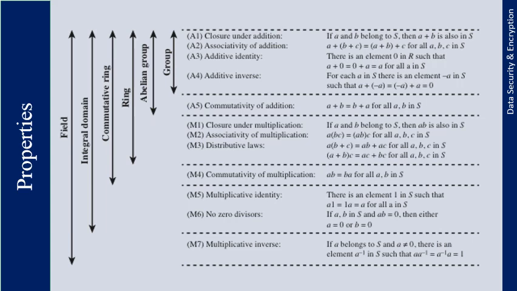So here are the properties and axioms that define the groups, rings and fields. You have clearly seen the definition of a group, and there were only three or four properties for classification of elements to be in a group, known as closure under addition, associativity of addition, additive identity and additive inverse. So if elements hold these properties, they are referred to as a group. If the elements hold the commutative addition, the group is known as an abelian group.